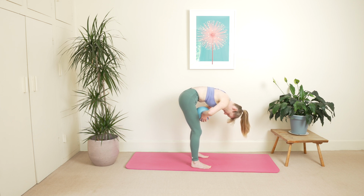Hold your breath, pause. Slowly stretch your ribs here. Keep looking towards your belly button. Hold that for as long as feels comfortable, and then inhale, soften. Exhale, squeeze. Inhale, soften. Exhale, squeeze.